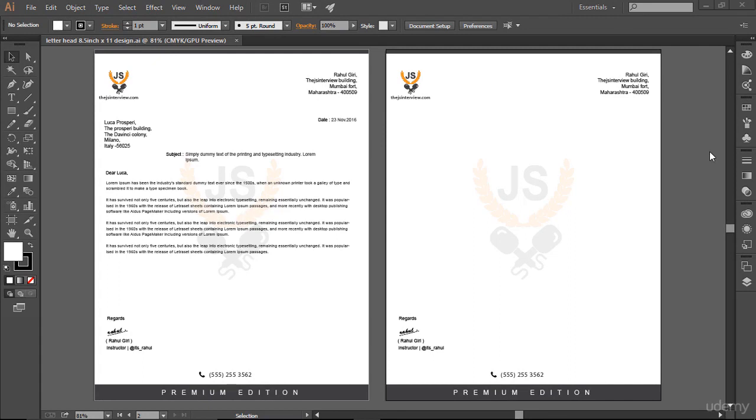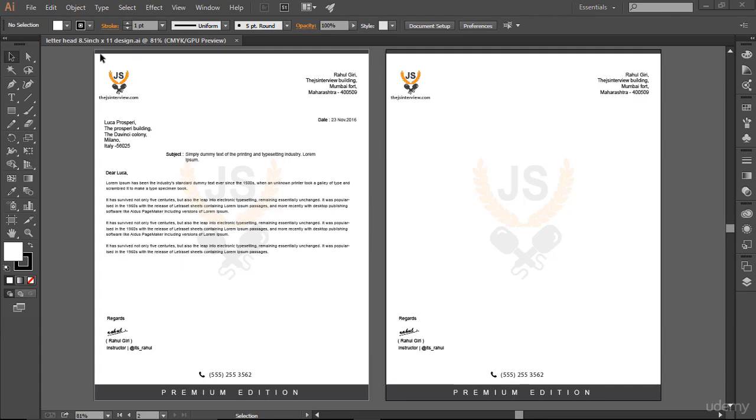Now we actually have this letterhead, so in this movie let's create an invoice for our course. Definitely somebody is going to come and buy this course, so we need to generate an invoice for that client or customer or student. For that reason we need an invoice. So now let's create a very simple invoice in this movie, right?